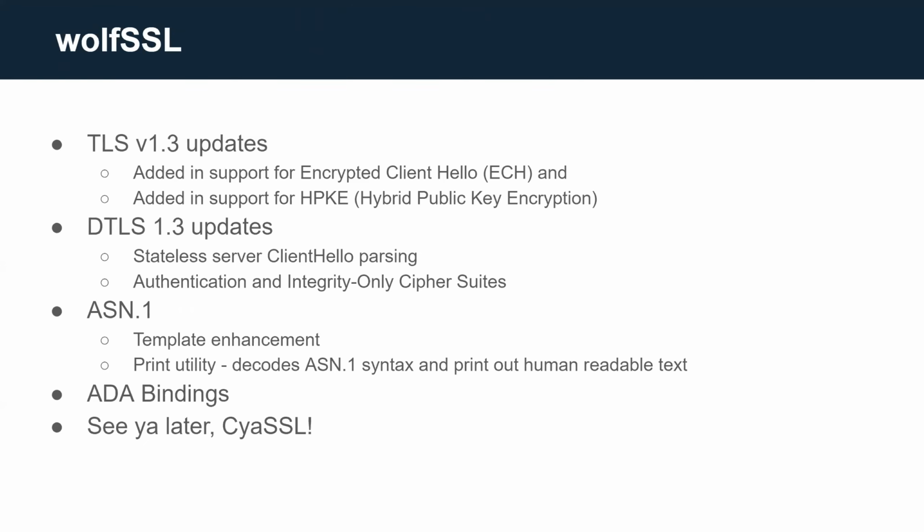So we'll begin with the wolfSSL project. wolfSSL is the library which implements the TLS and DTLS protocols, certificate handling and management, as well as programming language wrappers. Additionally, it contains the OpenSSL compatibility layer, which allows applications to build with wolfSSL instead of OpenSSL. wolfSSL was one of the early adopters of the TLS 1.3 protocol, all the way from its early drafts to the final ratified version. Since then, we've been busy adding features and extensions to round out the project.